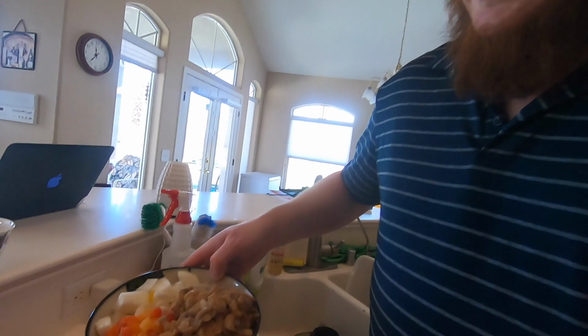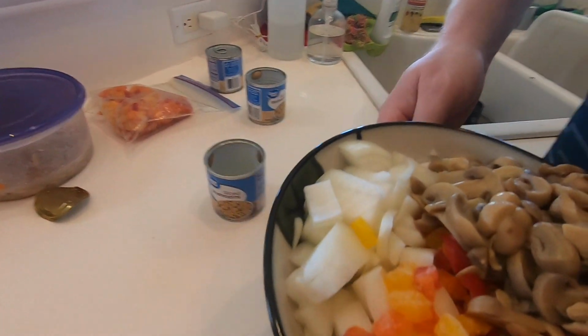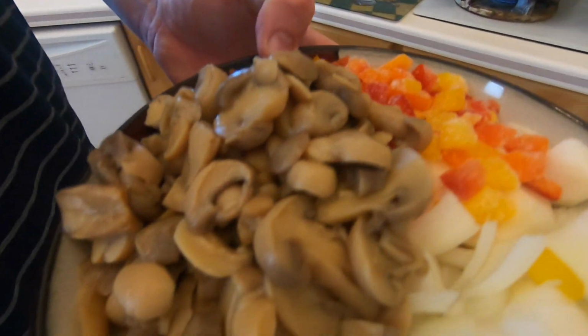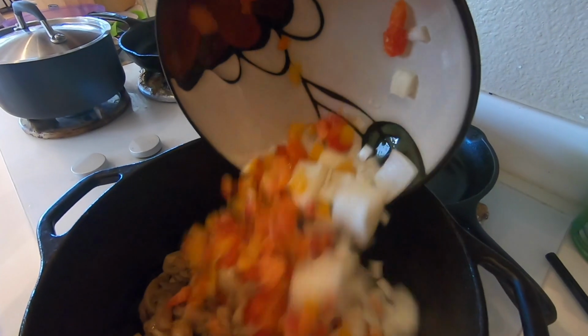So here are the vegetables I want to show you. We just use some canned mushrooms because it's easy. Anka was good enough to cut up some fresh peppers in the past and freeze them, so we were using those. I didn't even use too much. And I also cut up an onion. I like kind of larger bites. And what we're going to do is put this into that pot where the kielbasa grease is, and we're going to let it cook. Let's see how that goes.